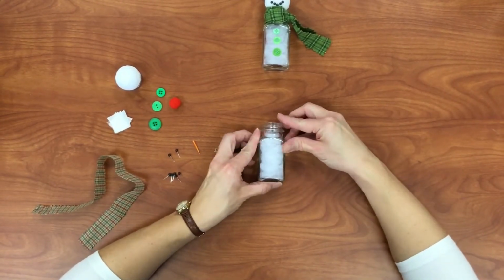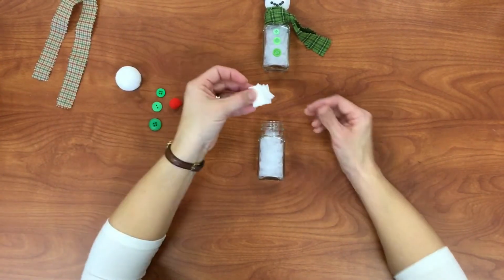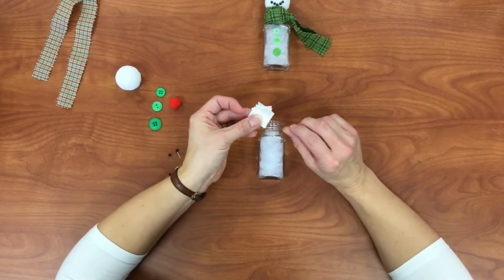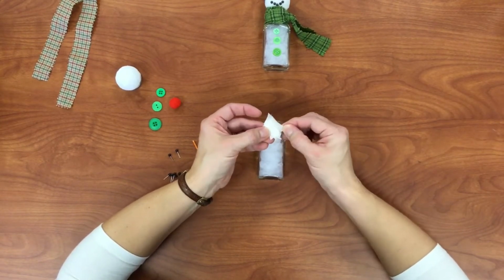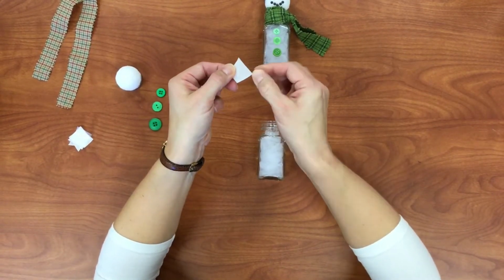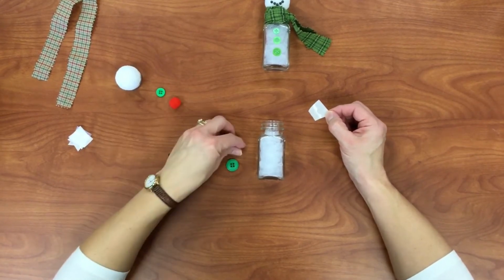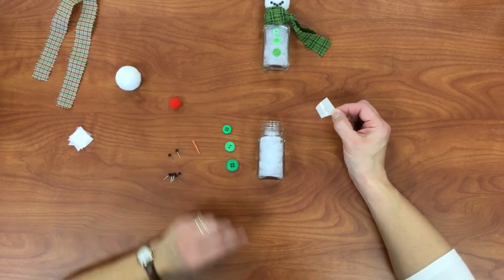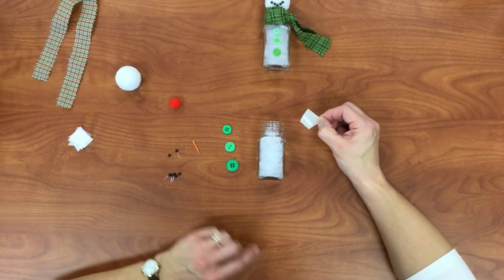All right, so now the next step in your kit, you're going to notice that there are some glue dots. And I've layered them all together, but they should be simple to pull apart. So if we pull this one off, I don't know if you can see, there's a circle on there that's sticky. So I'm going to grab my buttons, and you should have a small, a medium, and a large. And I put them on in that order, but you sure can put them on however you would like.